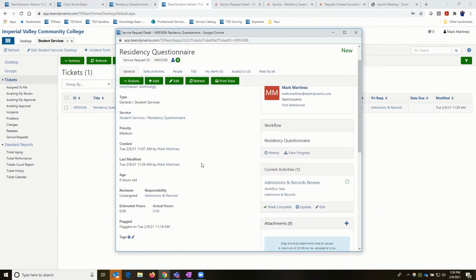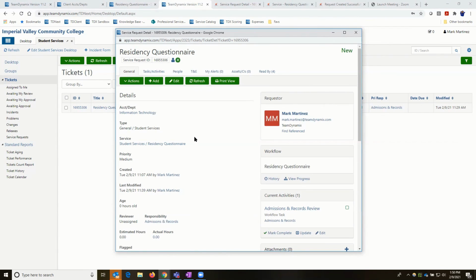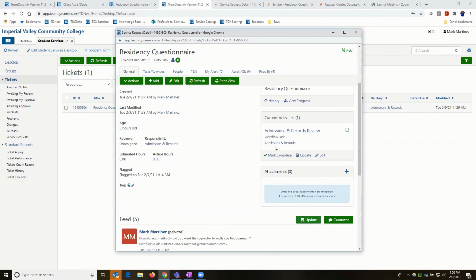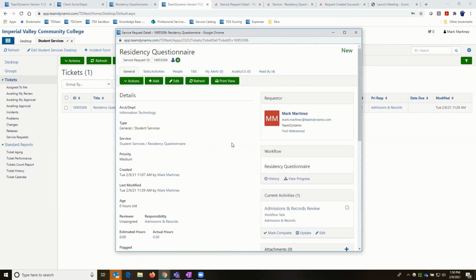Primarily you're going to be updating the tasks, updating the ticket, and it'll walk you through the current activities. Most of you in admissions and records are going to be pretty much rinse and repeat for most of these services. There might be a couple extra steps in a couple of the other ones that we'll review tomorrow and Thursday. But any questions on any of the ticket interactions?